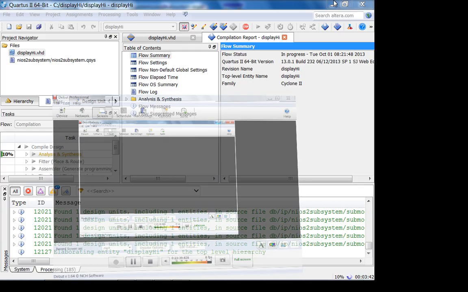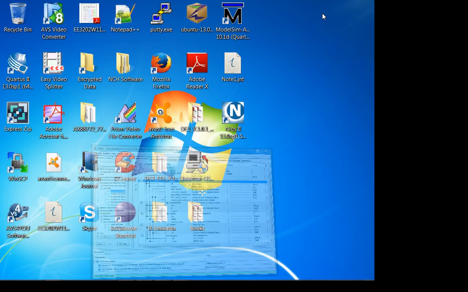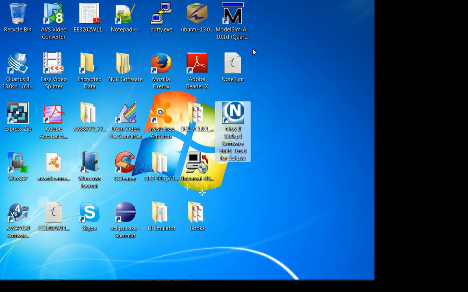All right, so that's the only spiel I had, and I can't really start Eclipse until my hardware is done. Because of what Eclipse is going to do, okay, I can talk about that. The way Eclipse works is there are actually two subparts to Eclipse. One is it creates something called the BSP, or the board support package, the set of device drivers based on your hardware. Since your hardware is not synthesized yet, I can't create the BSP. Once it creates the board support package, using the BSP, you write C code. That's how it works. So basically, we have to wait till this is done.